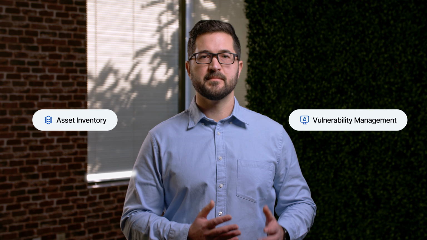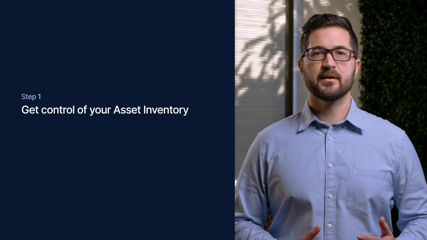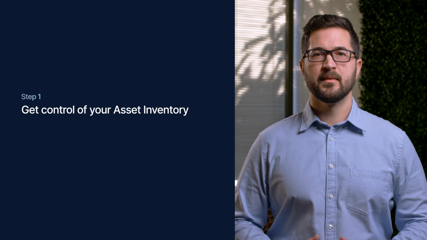Gartner calls these two parts asset inventory, what do you have, and vulnerability management, what are the weaknesses. While there's much to say about both of these topics, there are also a few easy things you can do with UpGuard to get you off to a good start. First, we want to get control of our asset inventory.